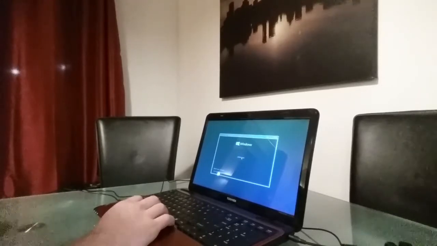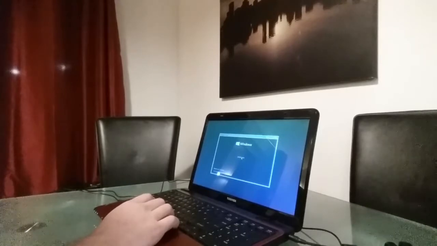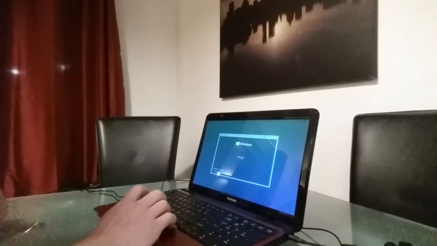Now we're clicking the install now button, but before you do that, just make sure you don't have anything on your laptop that you're not prepared to lose. Make sure that you back up all your data, because from this point on, we'll go to setting up the partitions on the hard drive, and that will wipe all the data that you have on your laptop. So yeah, we're just clicking the install now button. It'll be starting.